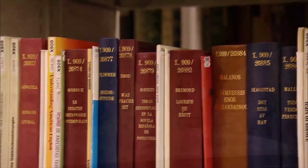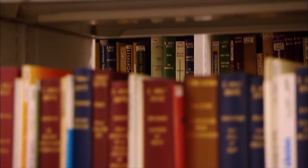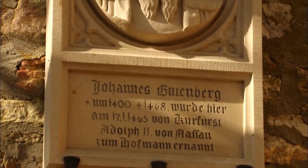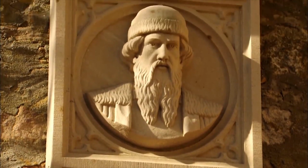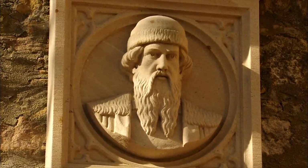For the next 500 years, his method of printing was used to make books everywhere. His was the machine that made us. And that art, the art of movable type printing, defines us. It's our civilization more than anything else. I can imagine a modern world without cars, I can imagine one without telephones or computers, but I cannot begin to imagine a society anything like the one we have that doesn't have the printed word.